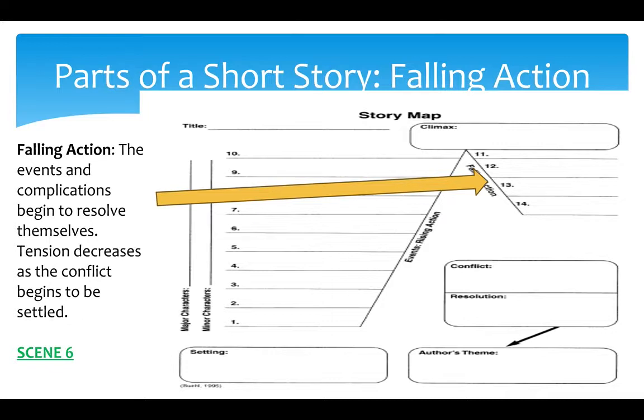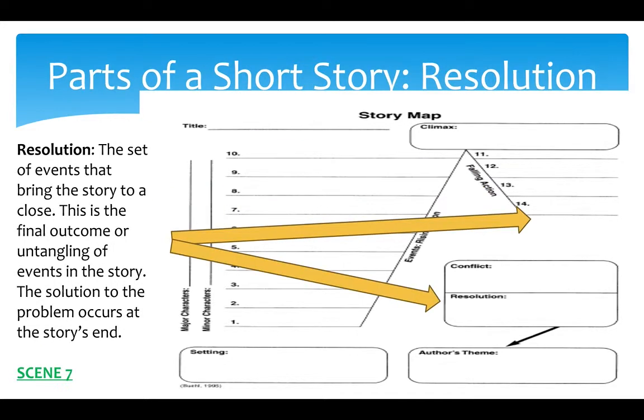So then once we get past the climax, you've now come into what's called the falling action. This is going to be your scene 6. There should be one scene of falling action, and this is where really the events begin to resolve themselves. We recognize that the tension is gone because of a decision that was made or because of a new understanding by the main character. Something happened in your climax that really has dissolved that tension, it's dissolved that conflict, and things are beginning to get settled. So that's your scene 6.